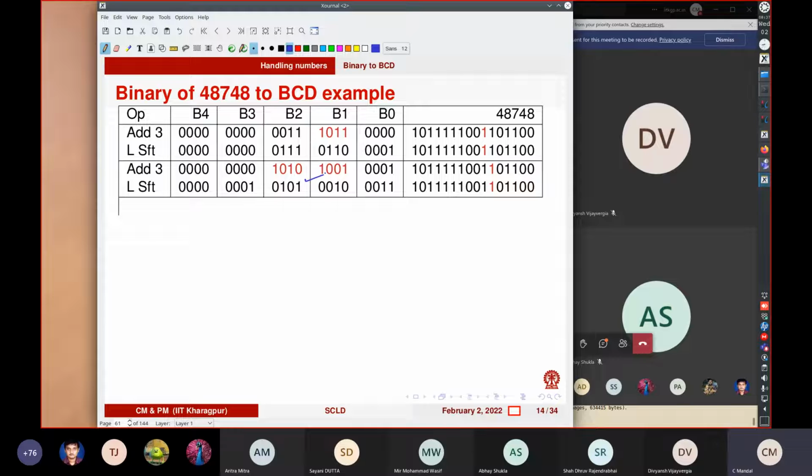Again, please work out the step yourself, then we can see it. In the next step, of course, you'll be shifting the 0. All right.